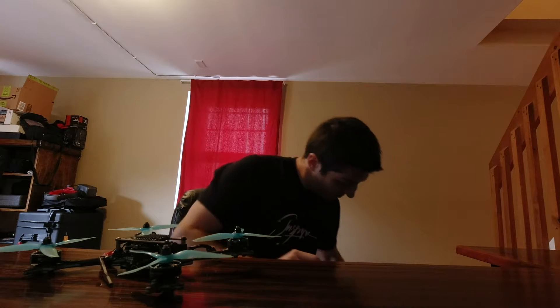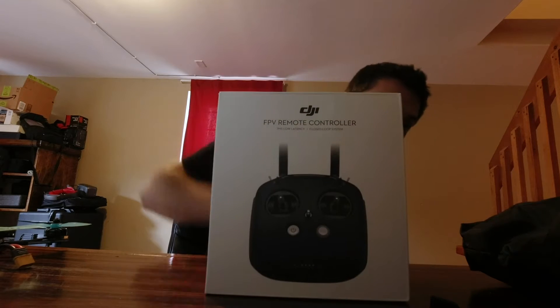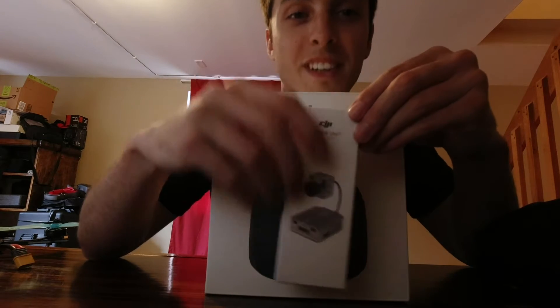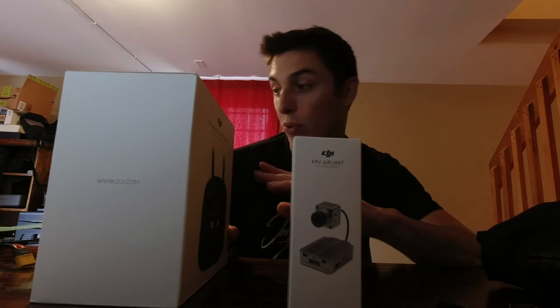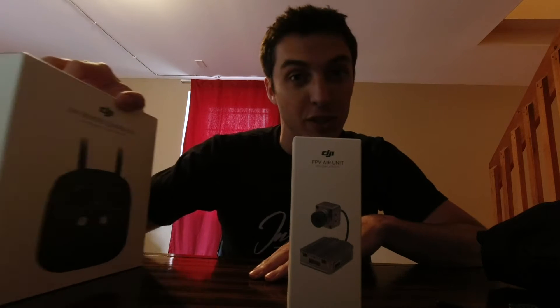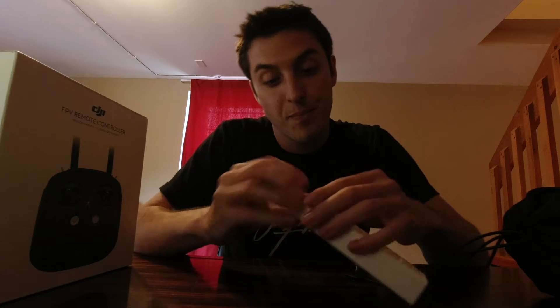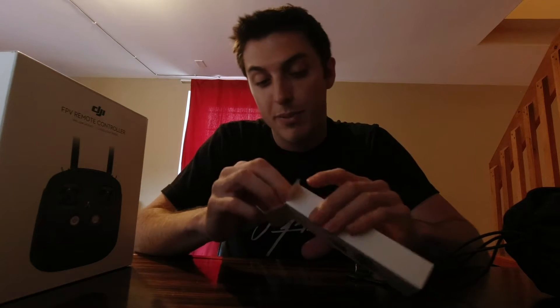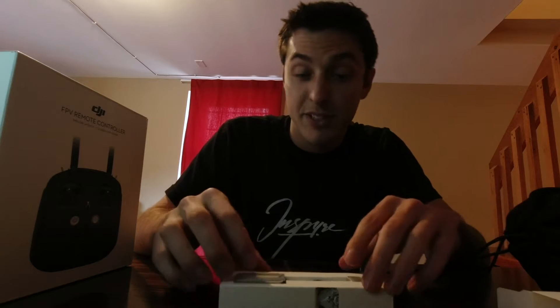My drone here and I also have a couple of other treats from DJI. Can anyone guess what this is? I'm very excited to try this stuff out. I'm gonna go ahead and unbox these. I'll give you a quick overview of what I think initially just of the products, of the feel compared to my typical FPV equipment. So bear with me, it's maybe a little bit longer than usual. I have watched a bunch of videos, I've been hearing good things and I've been hearing bad. I am optimistic about this software. I'm actually very excited to install it.